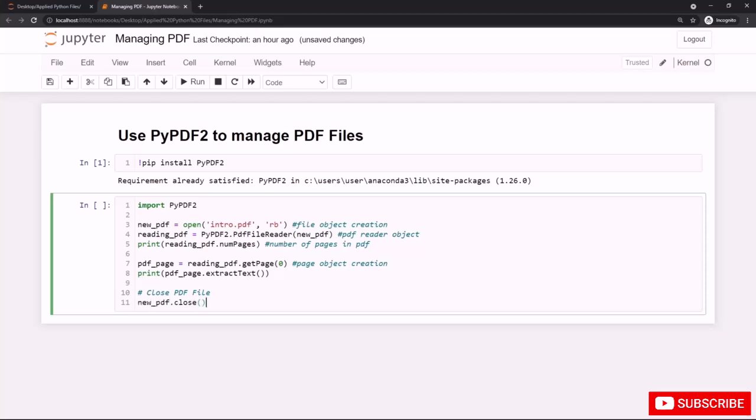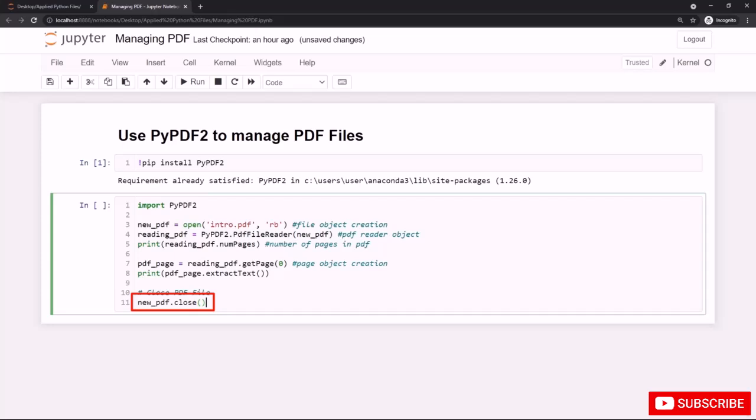This is the last statement in our program. We call the close function from the Python library to close the PDF file called intro in this case, or any PDF file you use. And the variable name, you can see new PDF, that we assigned the open function for the intro PDF file to. We used it to close the intro PDF file simply, and the empty parenthesis after the close function. That's it simply, and the dot notation in between the function called close and the variable name.